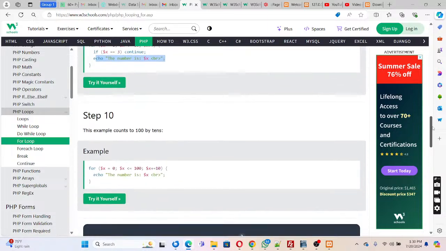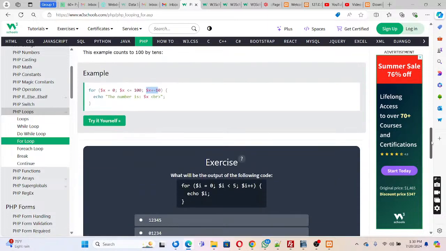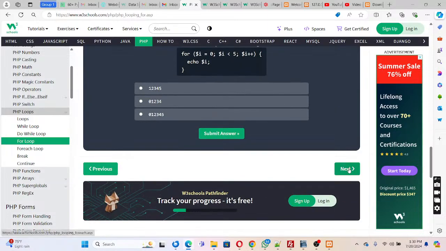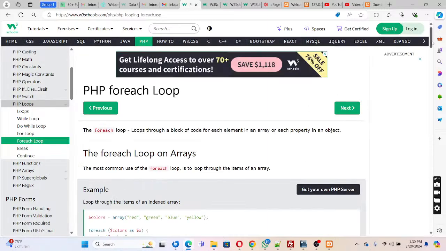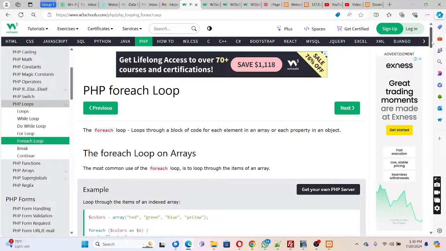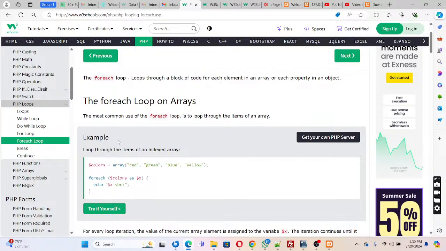Okay, and then you can increment x plus plus, the step increment in the third part. Earlier we were using step increments of 10, 100, 20, whatever. So earlier in C language we know while, do while, and for loop, but in Python you have a foreach. That means for each object you can utilize it.